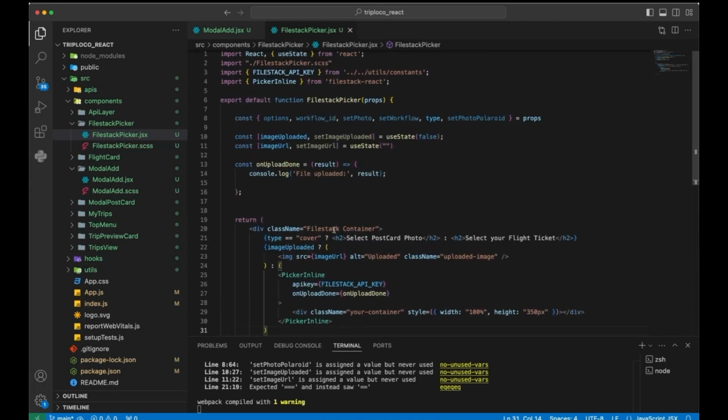Okay, and right now I'm going to update this image URL once my image has been already uploaded. So for this, I'm going to set my state variable with the image URL. Here you can find the image URL in the result, the files uploaded, and the URL.